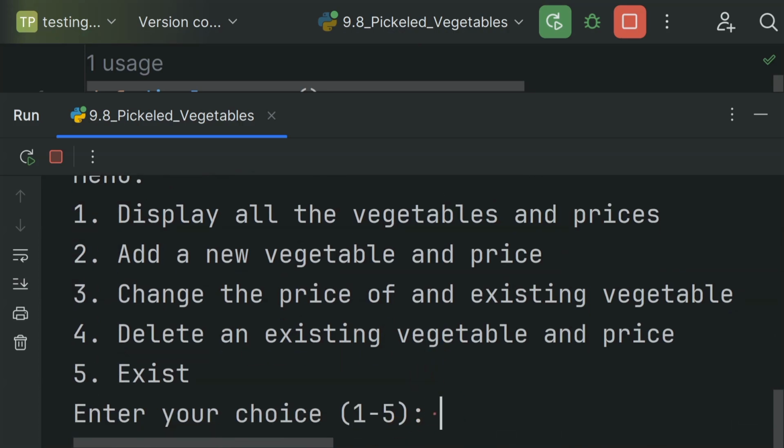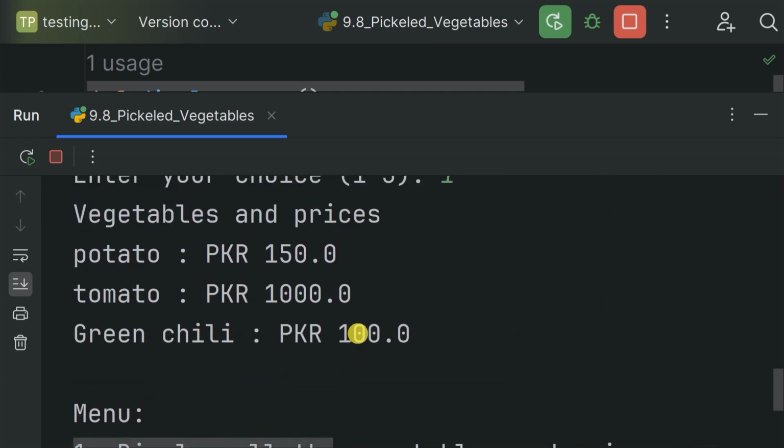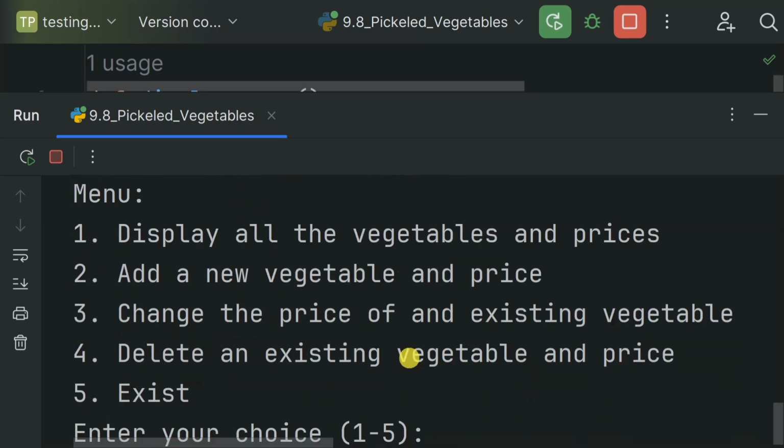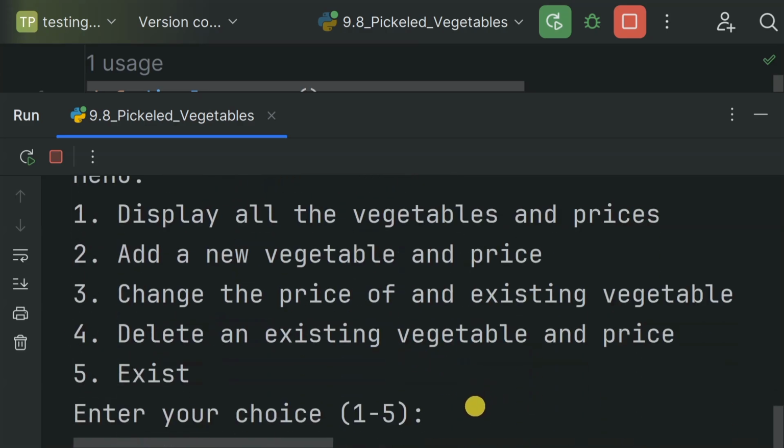Now again I check whether it is added to the data or not. So I enter the choice 1, and now it displays the vegetable data and prices from the vegetable data dictionary, and it displays the green chili that I added. After this, the third choice is to change the price of an existing vegetable.